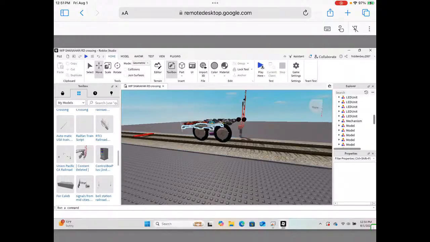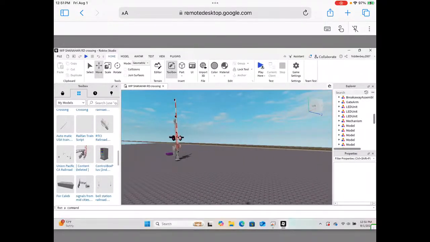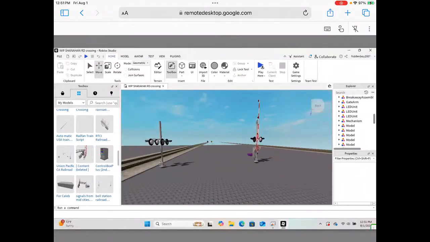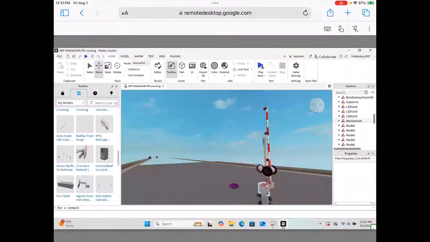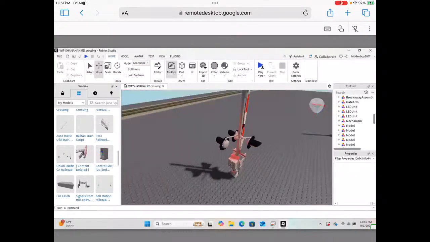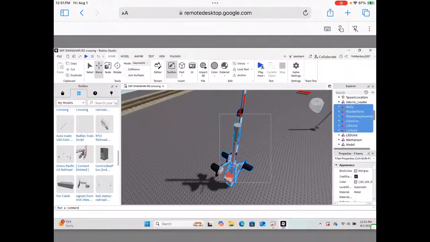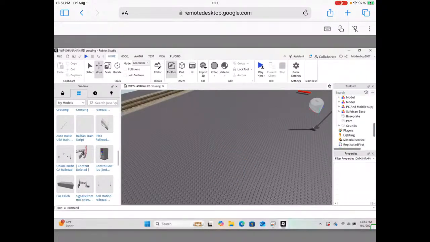Yeah. I'm gonna have to get my tool model back out again. Yeah, we're gonna have to replace all of that now. Sorry guys, we have to redo it. We're gonna have to reset it. There.